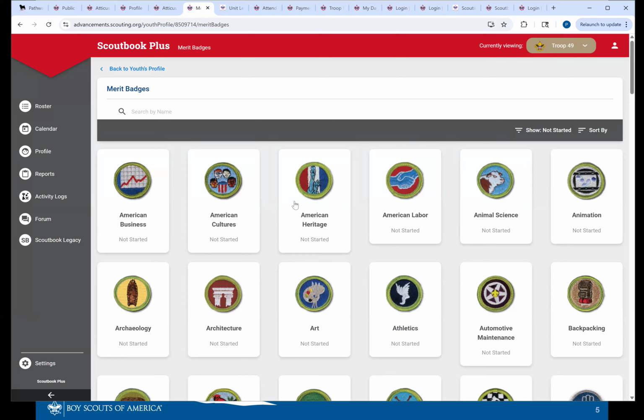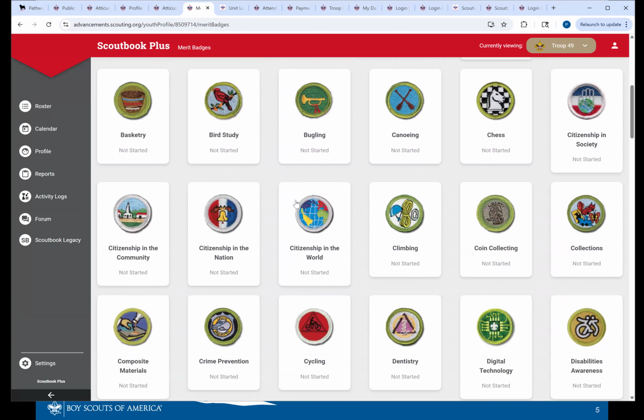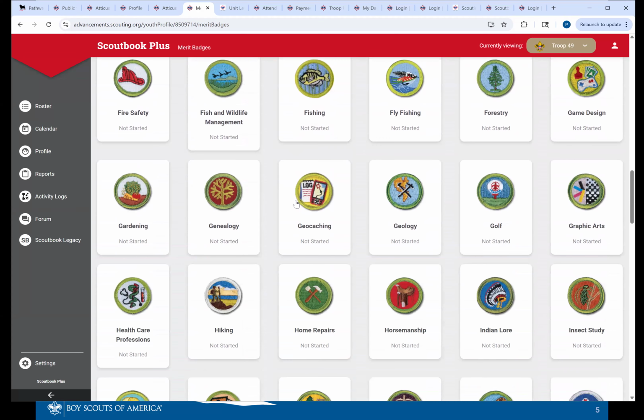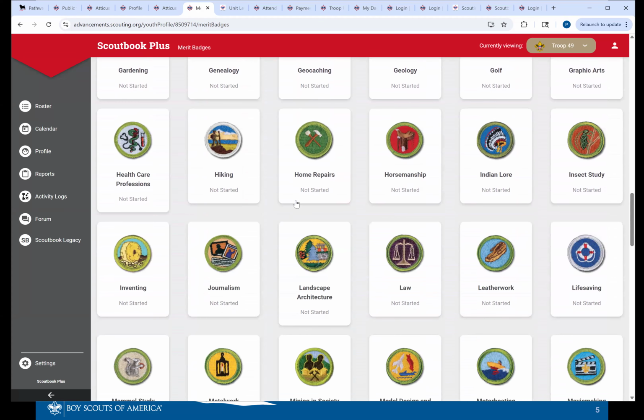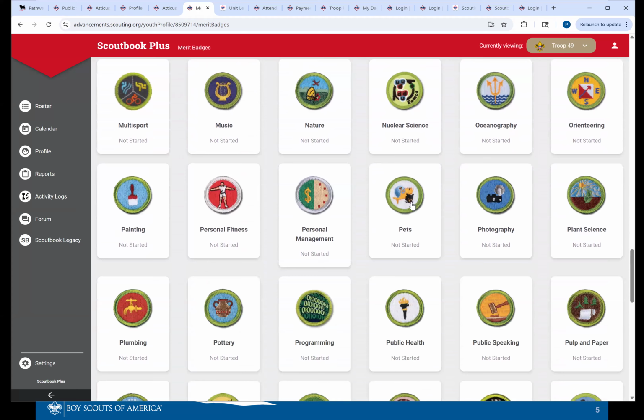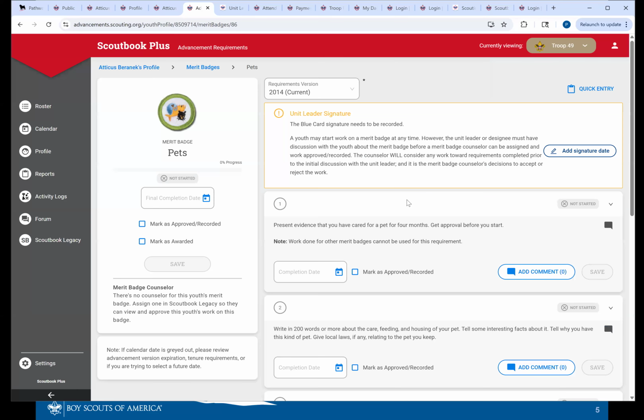Well, the most current one, I'm working with a kid on pets. Okay, so we're going to do pets. We'll find pets down here, and we'll see if I can get this rolling. What's the latest thing in here? All right, so we'll click on pets. So this was definitely stuff that we saw before.